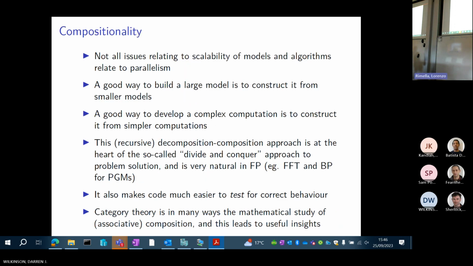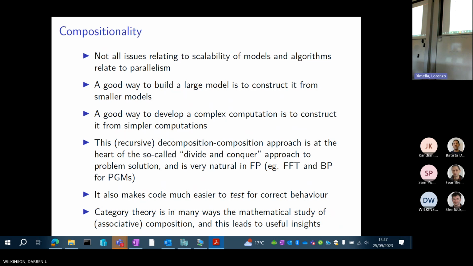While we're at it, I don't want people to get the idea that the only good thing about functional programming is that it solves the parallelism problem. That's kind of missing the point. What functional programming languages solve is the compositionality problem. It turns out that almost all of the problems to do with computing are about building software in composable, testable ways. Building big bits of program from smaller bits of program that you already know work, in a sensible way, without things breaking when things get glued together.